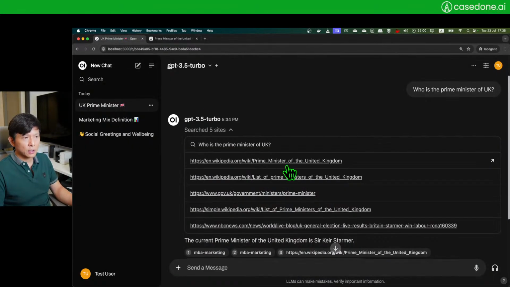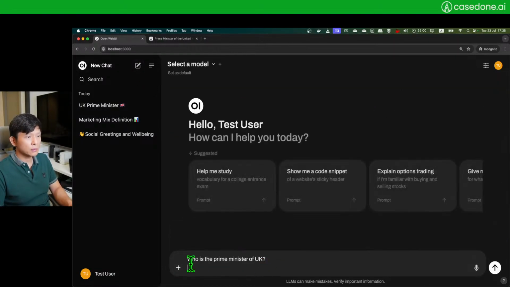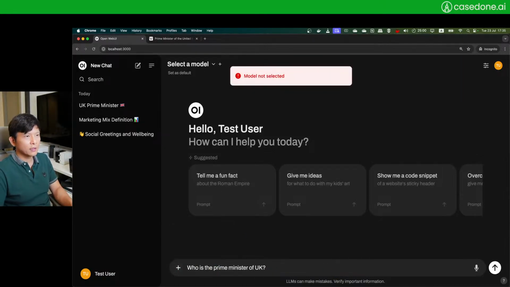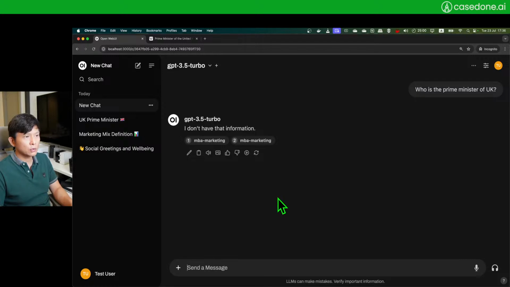So I wonder if we search the same thing without web search. We toggle the web search off and we still use GPT 3.5 Turbo. The answer should be different.